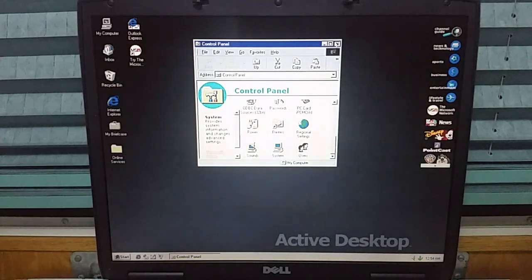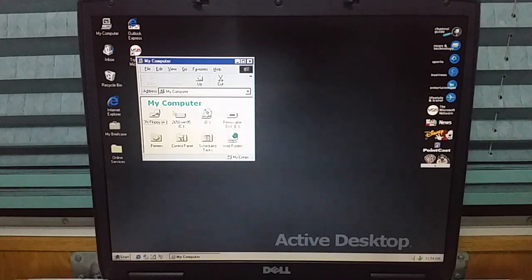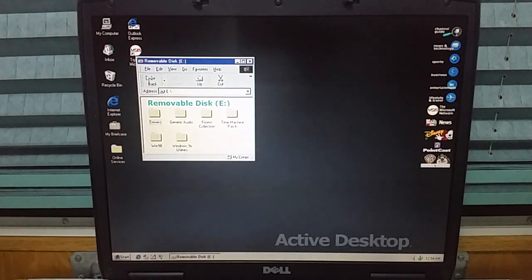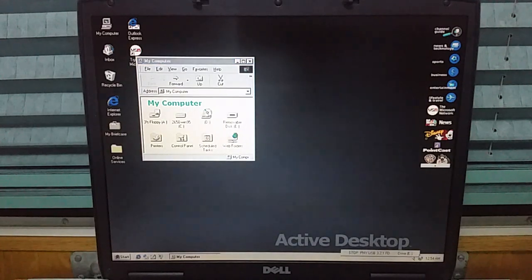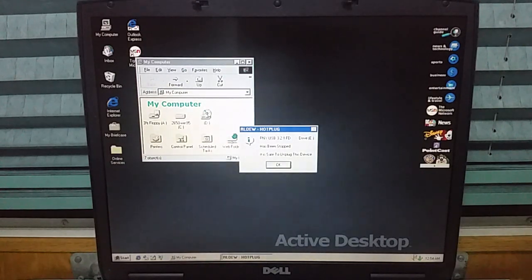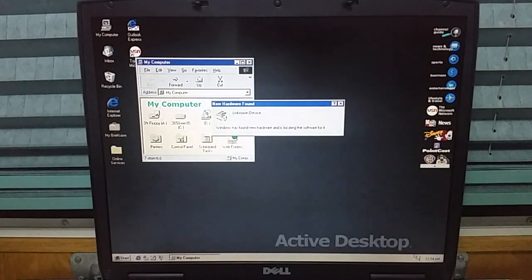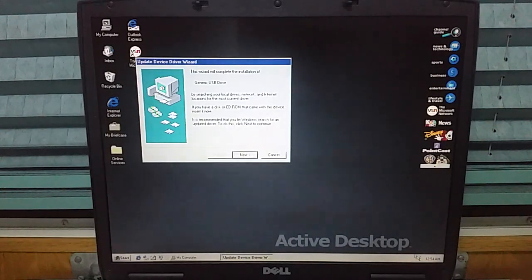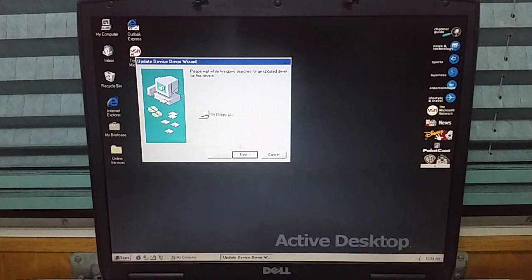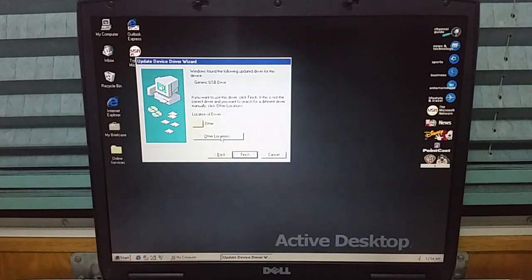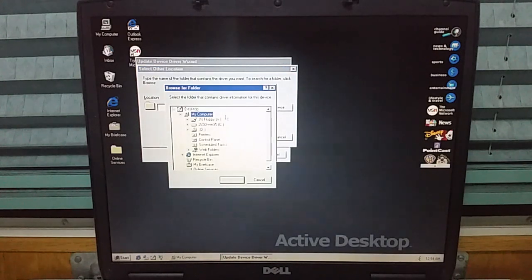Okay. So we good? Yeah, looks like we're good. Let me do that for the other port now. Oh my goodness, Windows 95, man. Alright, trying to plug this into the second port. Where am I? There it goes. Okay, same deal. Okay, try to install that mass storage driver for this port now.